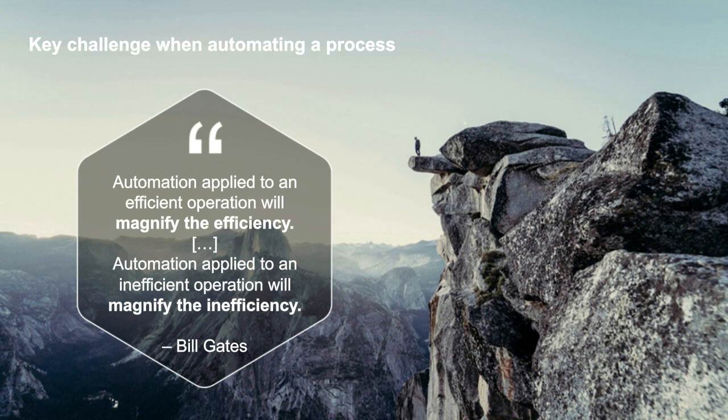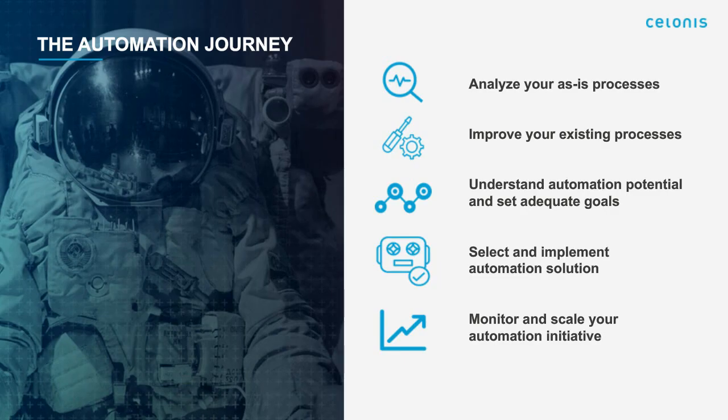And so this, I think, creates the bridge between the first part of this presentation and where we are now with RPA: how do we think about the application of process mining technology in the context of robotic process automation. And so we think about that as applying across the automation journey. As you think about the automation journey, where process mining technology can be incredibly valuable is that it helps you analyze your as-is processes. It helps you figure out how to improve those processes, so that we're not automating something that's not optimized. It allows you to actually set goals and understand the potential and build a business case for applying and using RPA technology, which I know is something that everyone on this call, I'm sure, is struggling with. Then it lets you pick the right automation solution.